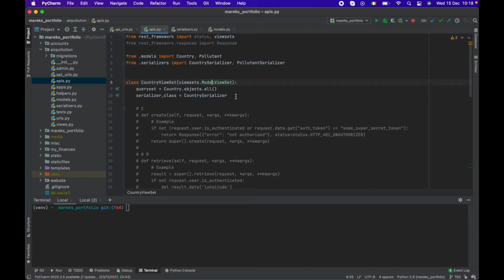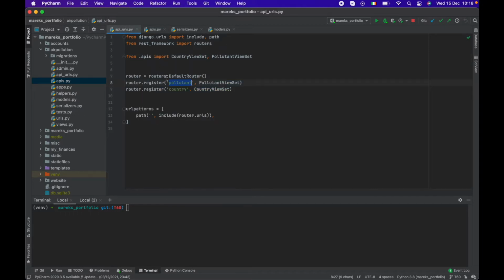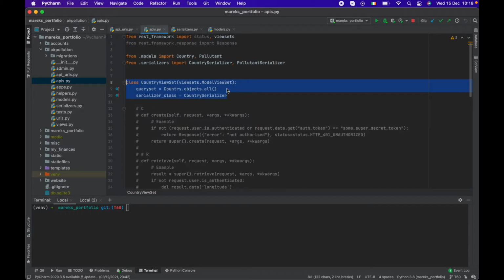So we are going to build whatever this view set is doing in conjunction with this router. We are going to build something that does exactly the same but with our own code, and you'll see how to make it very easy and transparent. What helped me when I was learning new stuff, using more basic function-based views, was that I was a bit intimidated by classes because they abstract a lot of things for you.